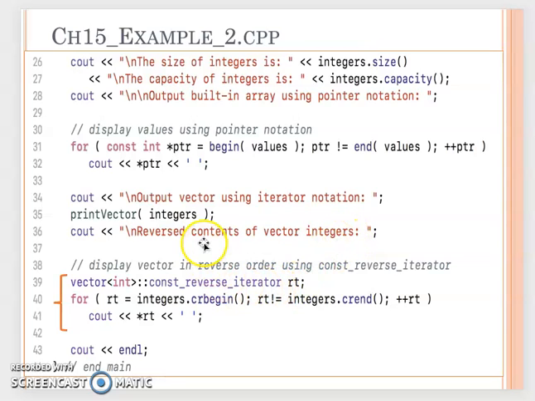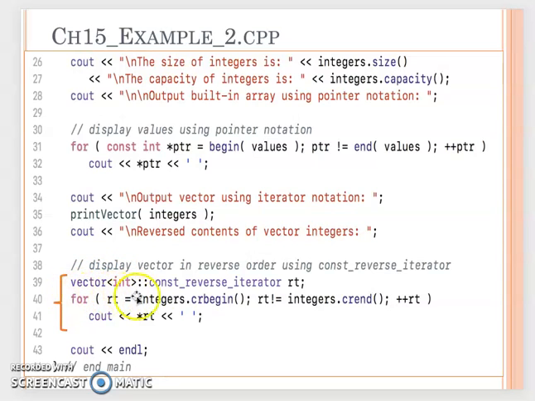Okay, so you will see here, since I already know my vector is the int data type, when you want to do the constant reverse iterator, you just do the constant reverse iterator. We call this RT, which just means the variable name. But for this constant iterator, you also need to give me the type. So for the type, you need to do the double colon because it is associated with the class. So then that's the vector container.